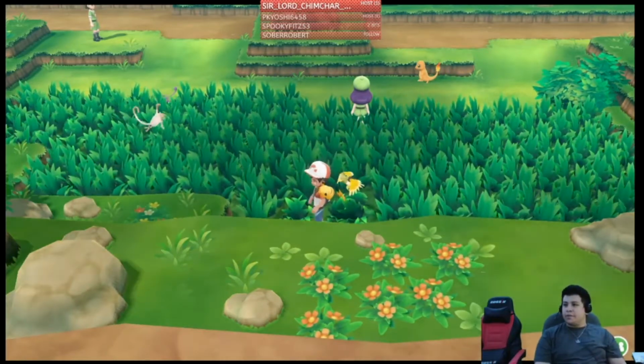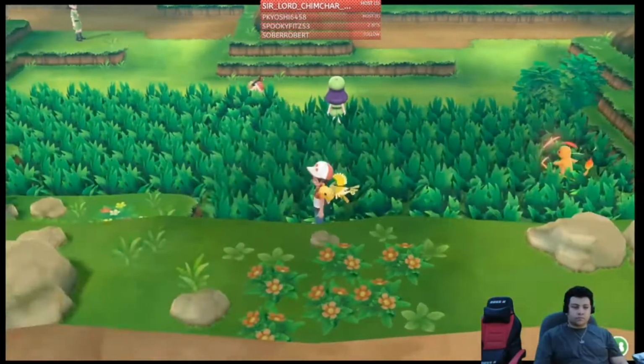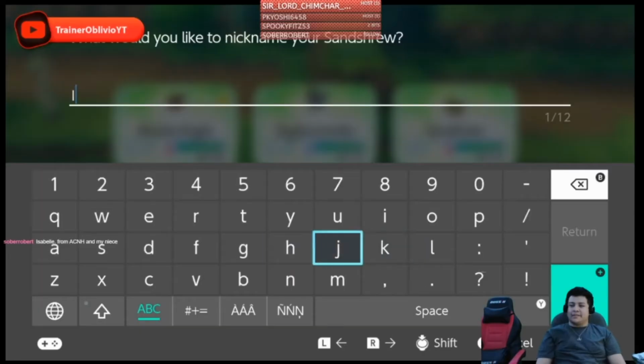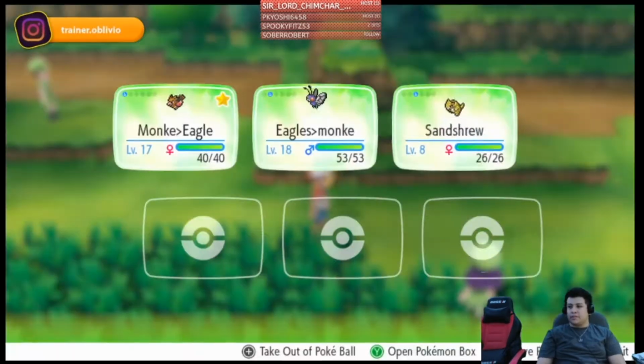At the moment we were pretty weak to rock, so I thought it would be a good idea to have a fighting type Pokemon on the team. This being said, however, beggars cannot be choosers, but we ended up actually getting something pretty cool, and it was a shiny Sandshrew.